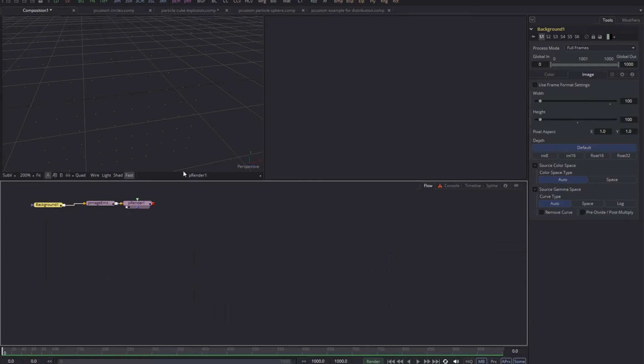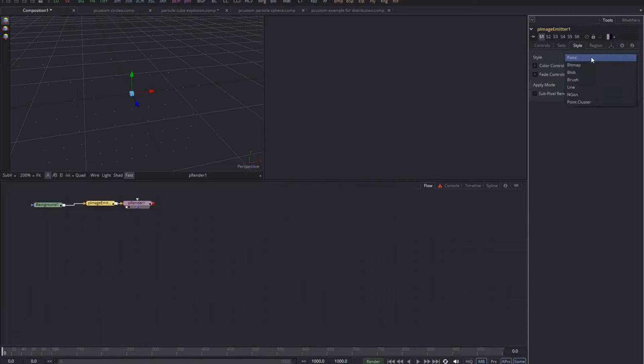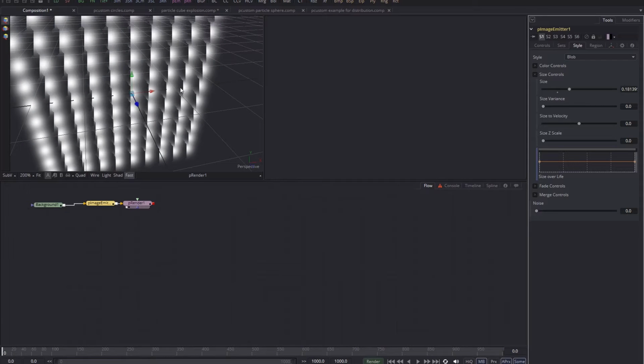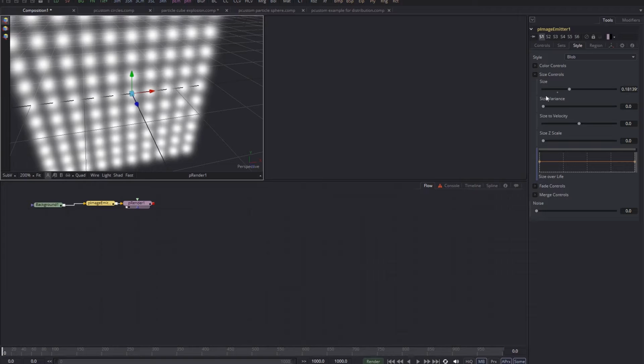And if you want to change just the size of the particles, you just go in the image emitter to the style, for instance, change it to blob, and here you can change the size. By the way, this looks very ugly. What you'll need to do in this preview is right click, go to transparency and do a full sort or a quick sort, and that will sort it out.